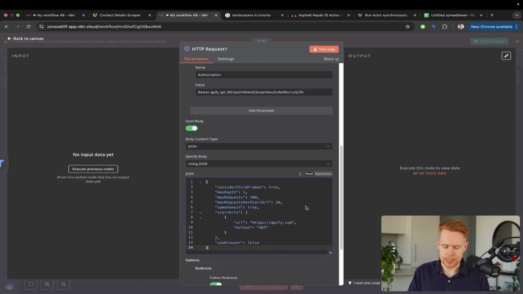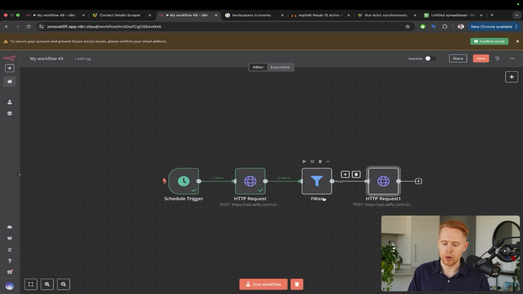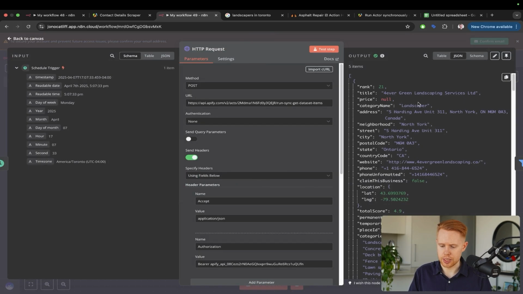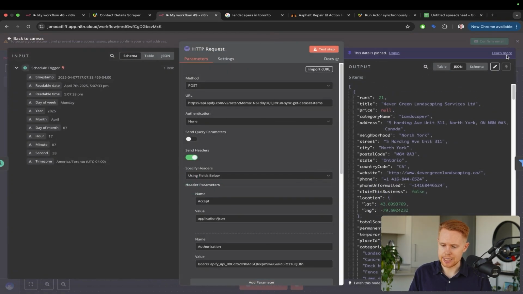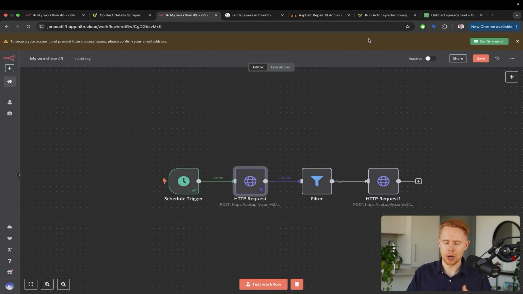Now, the only thing is that right now, as it stands, this is scraping Apify.com, but we don't want it to scrape Apify.com. What we want it to scrape is the website URLs that we're getting from this module right here. And so we need to essentially map or take these URLs and web scrape them individually. So what I'm going to do is pin the data here, which means that instead of having to web scrape the same results over and over and over again to make this work, it's just going to take the sample data and then run it so that I can use it for the next modules. I'm going to unlink this just so that we can get data to map in here.